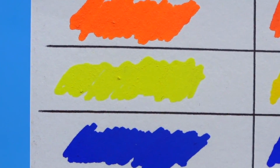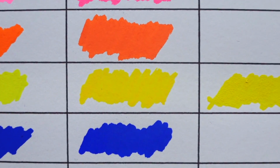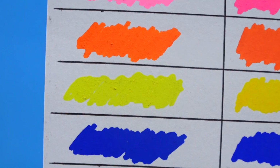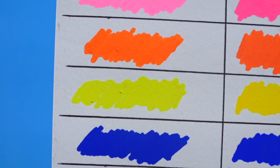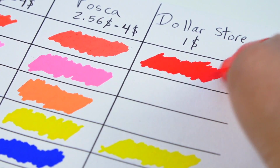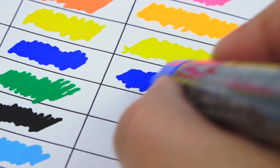What in the world? All right, so this here is the Juice Paint. You can see that it has a little bit more water because it's tearing the paper a little more, whereas the Posca Pen is not tearing the paper as much as the previous one. Just look at the little smudges over there. And then the Dollar Store one is less streaky, more juicy than the first one. It still has a little more water than Posca Pens, but it's prettier than the Juice Paint. So the Dollar Store one, so far, is better than the most expensive one in this set. So as I'm coloring with the Dollar Store paint markers, I am stumped. I am extremely surprised because a lot of these colors are coming down very juicy and very opaque.